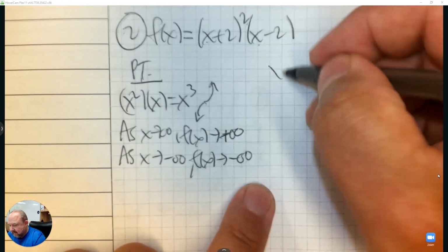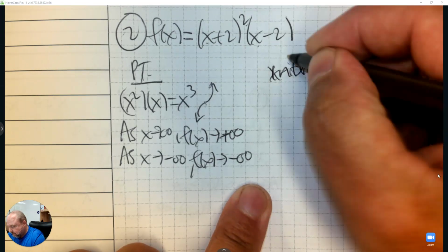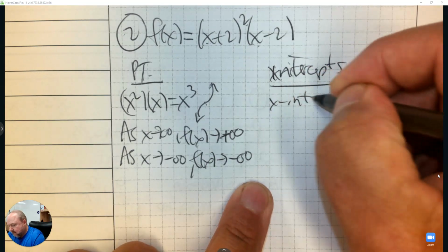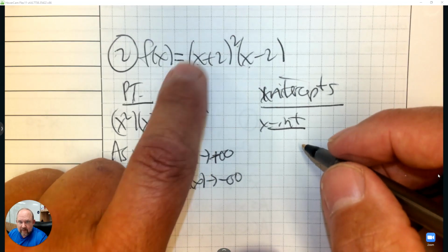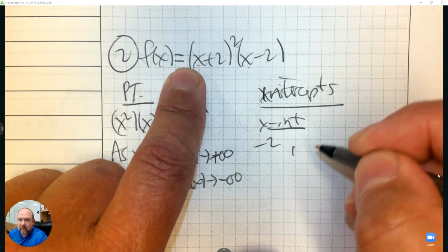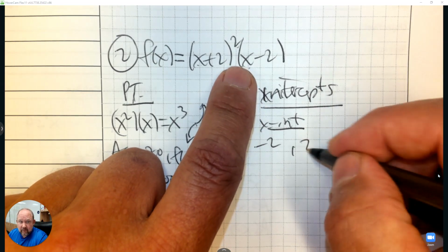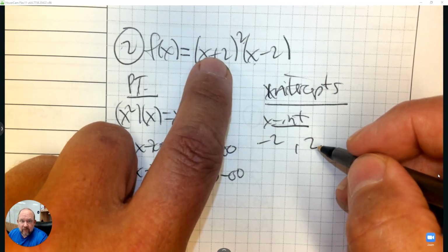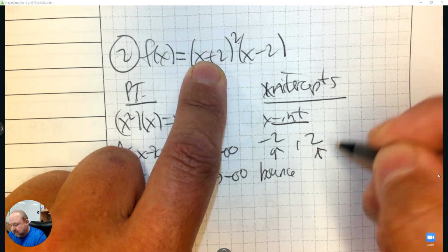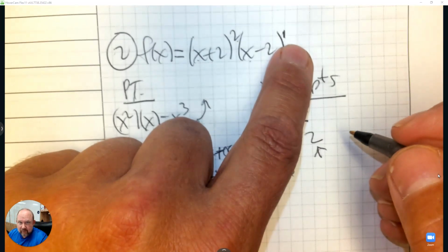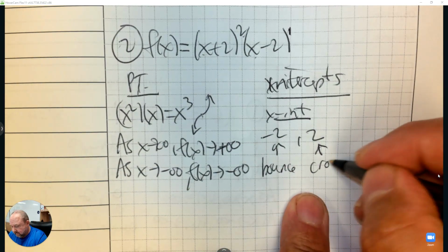All right. X-intercepts and y-intercepts. So just the intercepts. So for the x-intercept, look at the first parentheses. What makes it 0? And you can see negative 2 makes it 0. If I look at the second factor, what makes it 0? Positive 2 makes it 0. Now look at the exponent. So the first one is an even exponent, which means it's going to bounce. And the second one, you don't see it, but it's an odd exponent, which means the second x-intercept, it's going to cross.